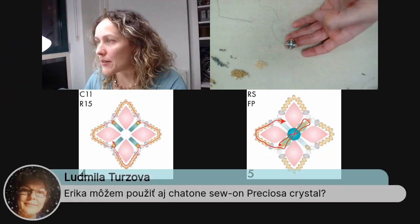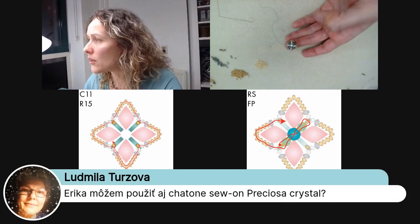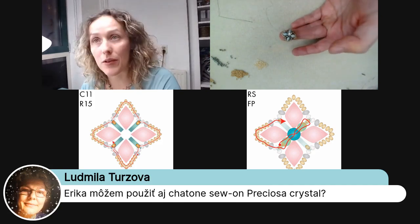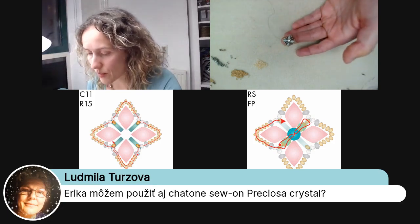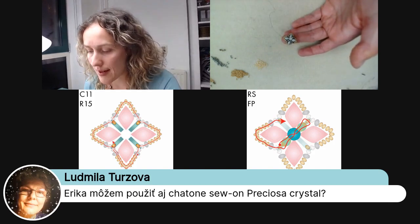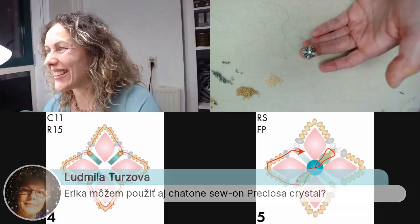Lutka is asking if she can use a chaton suwon. And indeed you can, Lutka. Maybe you will need to add an extra number 15. It depends how the distance works out, as the chaton is taller than the one I am using. But you can definitely try that.